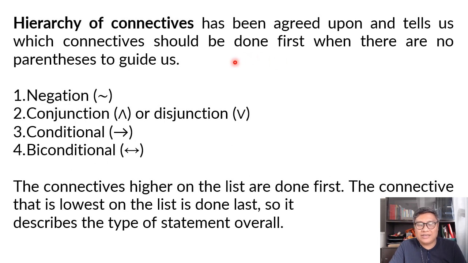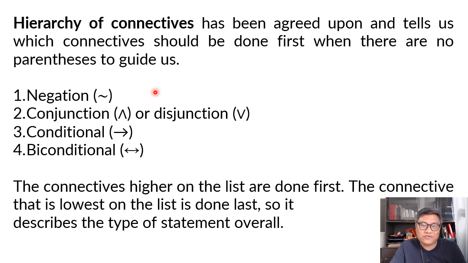So first thing is if you happen to encounter a compound statement either in symbols or not yet in symbols, and if you're going to symbolize them, now we have to use the concept, class, first of the hierarchy of connectives. So a hierarchy of connectives is being agreed upon, and it tells us which connectives should be done first when there are no parentheses to guide us.